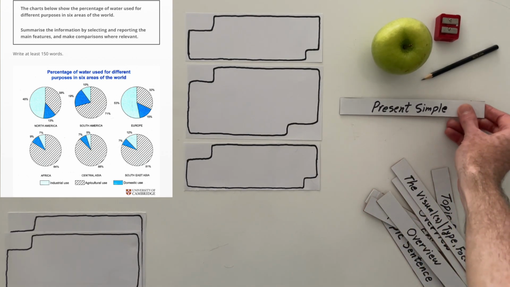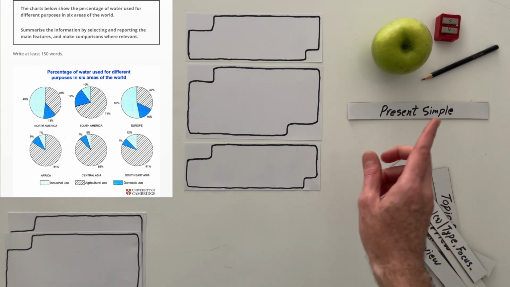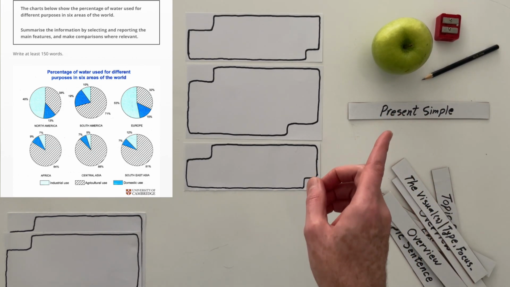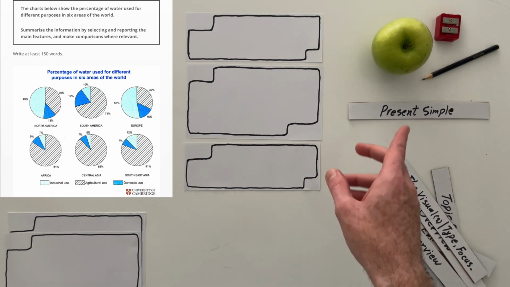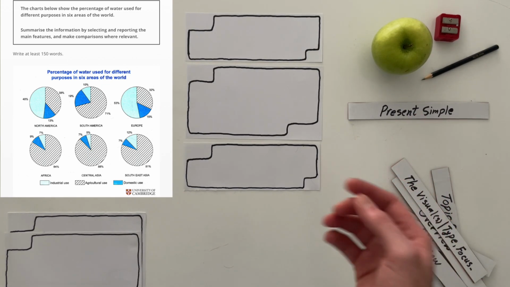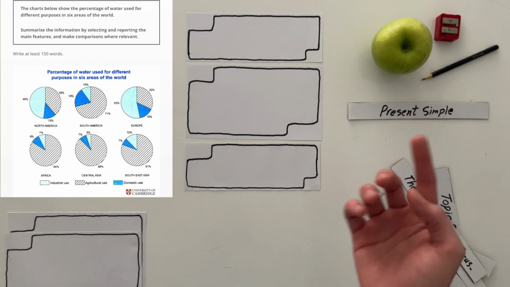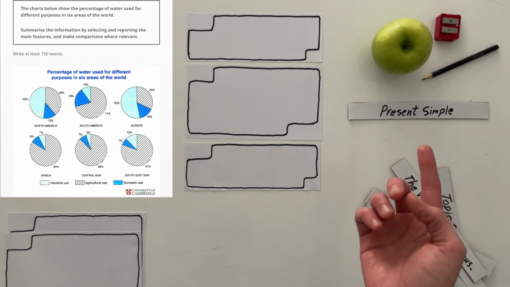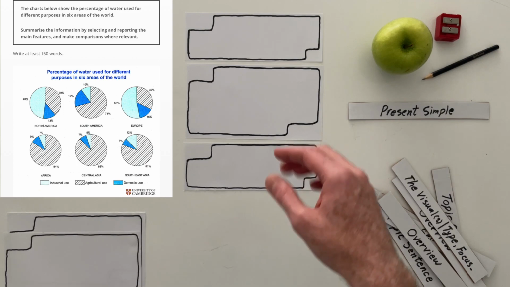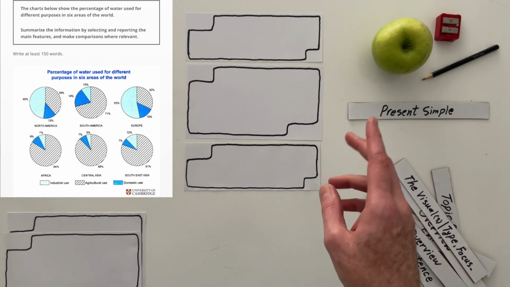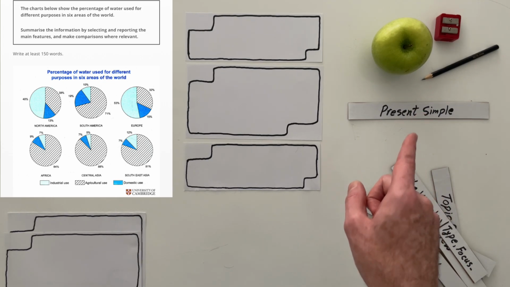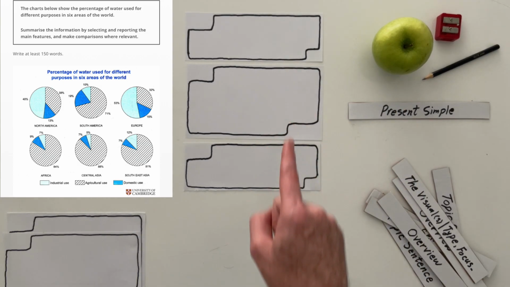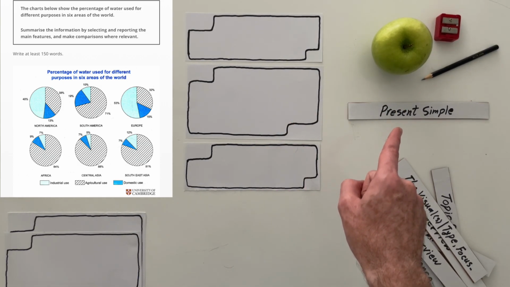I'm going to put that over here. And please do that in your IELTS exam or when you prepare for the IELTS exam, the real IELTS test. Every time you look at this, this should act as a reminder that all my sentences should be present simple. In this particular case, all sentences, but in some reports, the majority of your sentences will be dictated by the grammar. So make sure you check all your sentences against this. They must follow this rule.